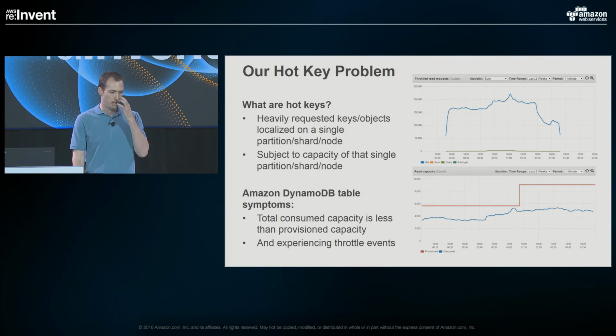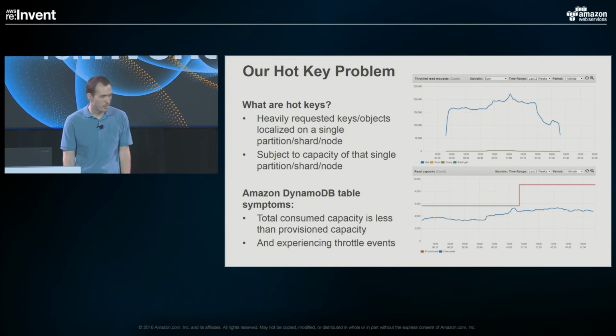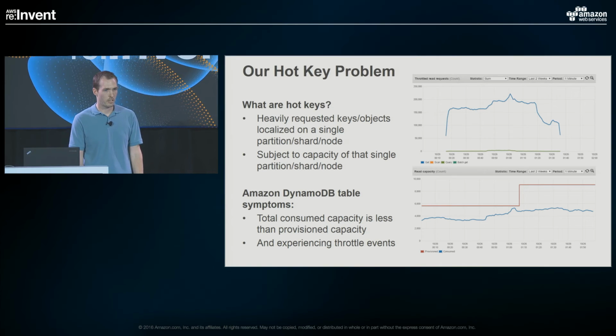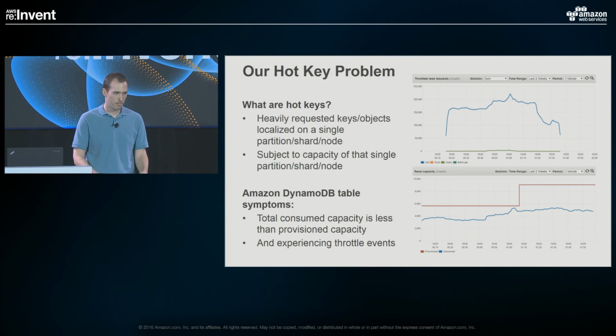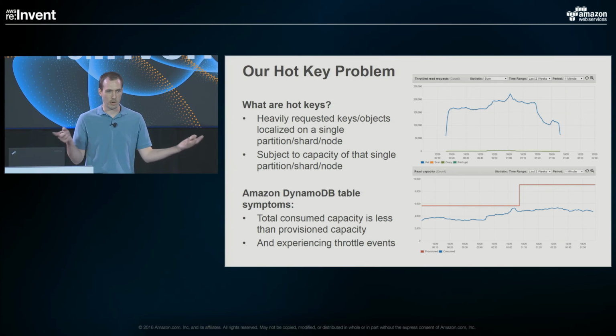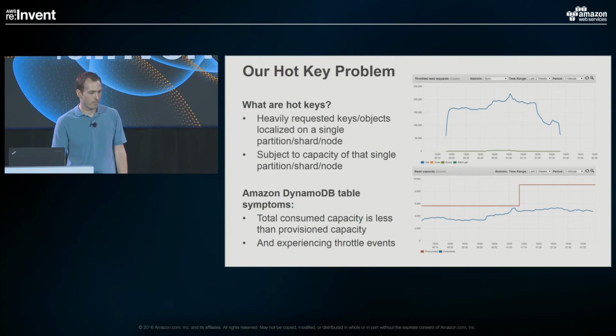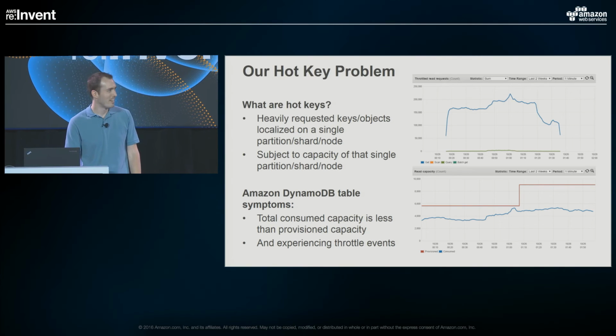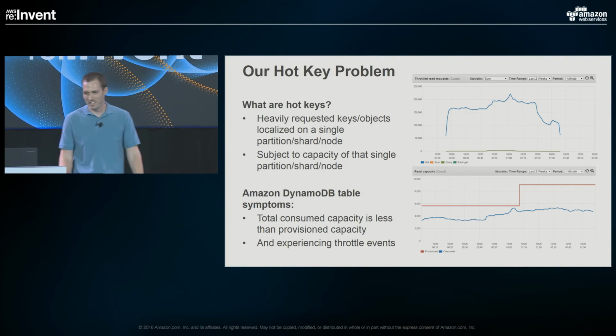The best thing to do is really to solve the underlying problem. That can be a whole bunch of different things. It's usually a bug of some kind or just an oversight. But detecting it is usually the hard thing, because in our code we have millions of lines of code, and sifting through it and finding where this hotkey might be is difficult. So it's really nice to know what the key is. That really helps find the problem, but the CloudWatch metrics don't tell you, so that's unfortunate.